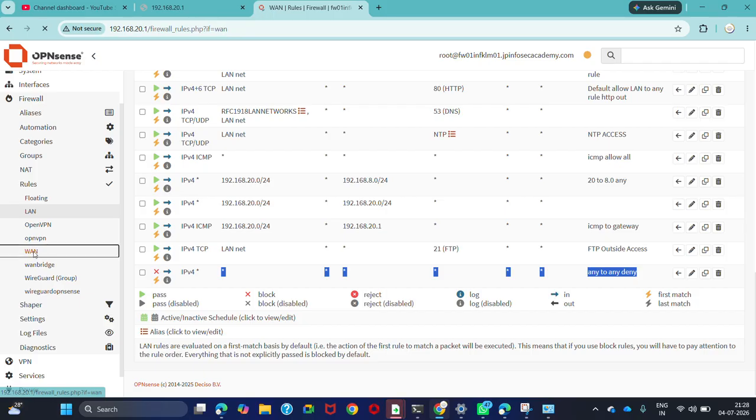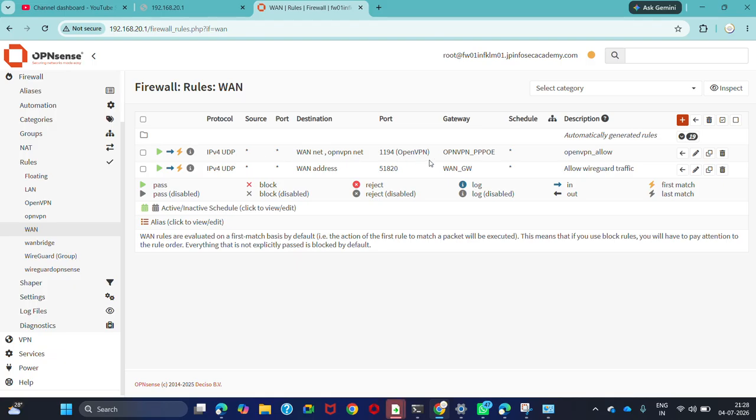The WAN rule has access to the OpenVPN port, where the OpenVPN public IP will be trying to contact on the WAN interface. Right now we have a DHCP IP only. The firewall is operating in route mode only, not bridge mode.